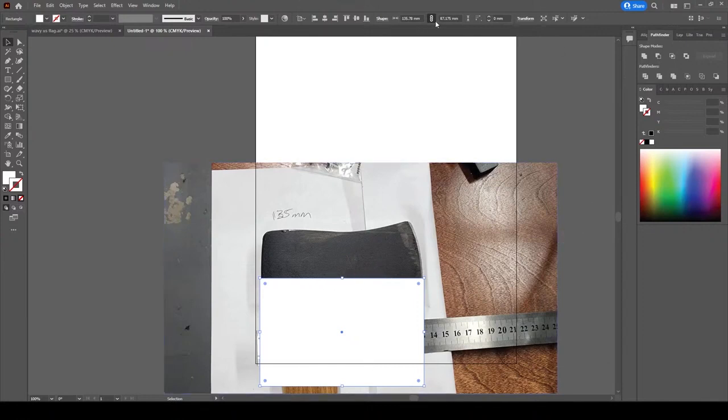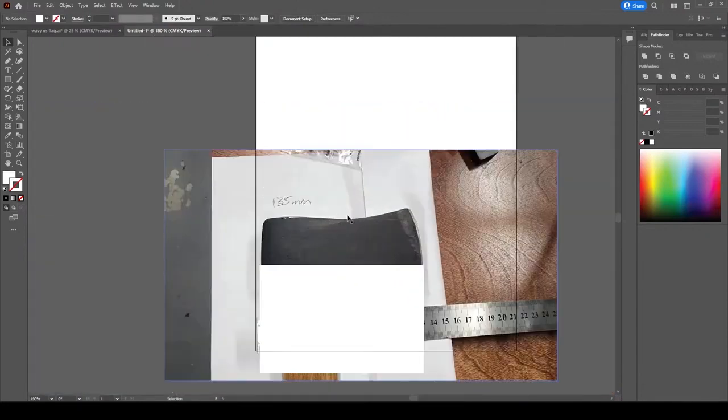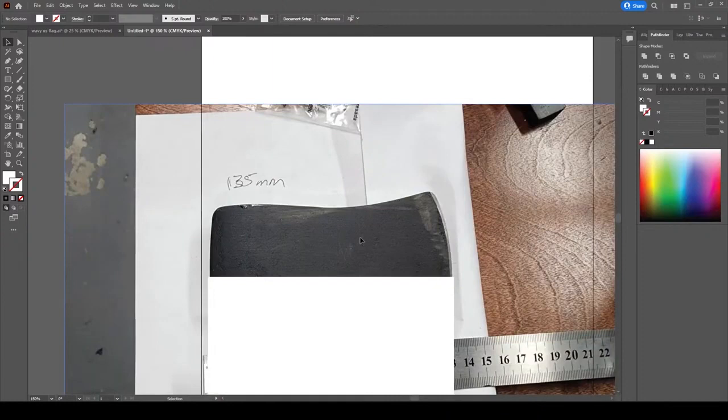So right now I have the image at, let's see. Oops, the mouse is a little touchy. All right, so the width of this box is pretty close to the width that we need for that axe head. So that means that our scale should be correct. 135.5 is the width on the box. You can always fine-tune by the box, but don't make the box smaller. Make your image smaller or larger to make it the exact size of that box there.